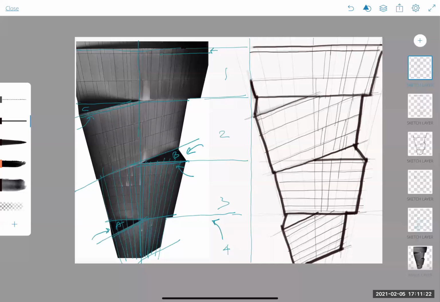So here I'm adding in some lines, following the fanning action, and noticing how sometimes there are double panels, thinner panels, thicker panels, and just adding that little level of detail. I'm not 100% following what's there, but I am adding enough of those details so that you can see that I'm following some sort of pattern. Right? Close enough.